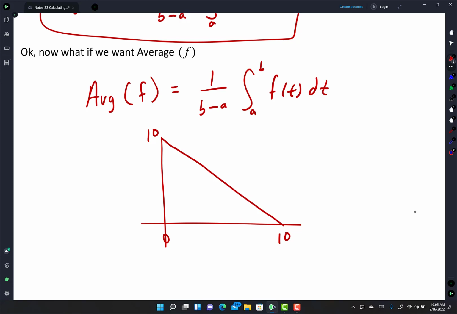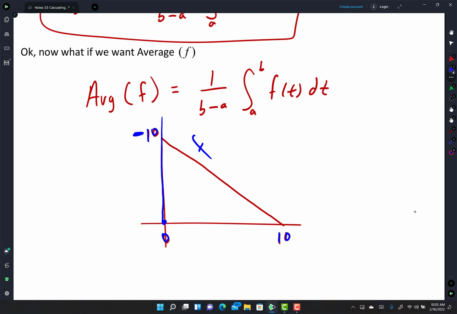No, just from basic instincts. This is my y-axis. This value is 0. This value is 10. The origin is 0. This value is 10. From basic instincts, human nature, how do you feel if I tell you what's the average value of this function? We'll call it f. What do you feel it should be? Not 50. You're close. Because the average value has to be between 0 and 10, right?